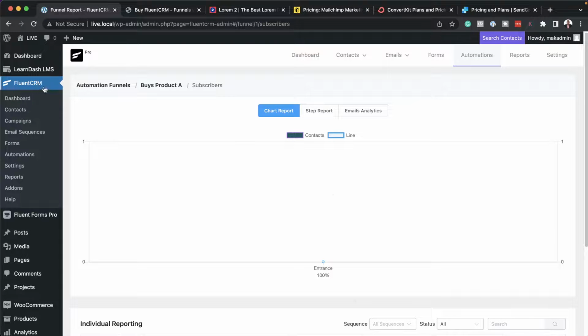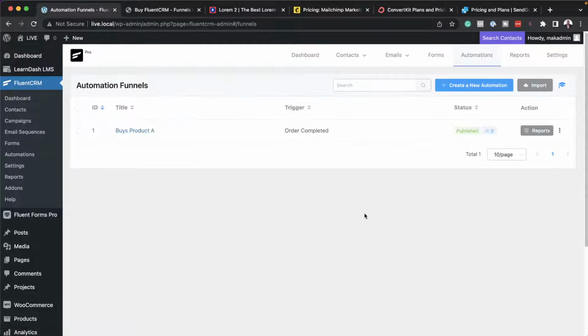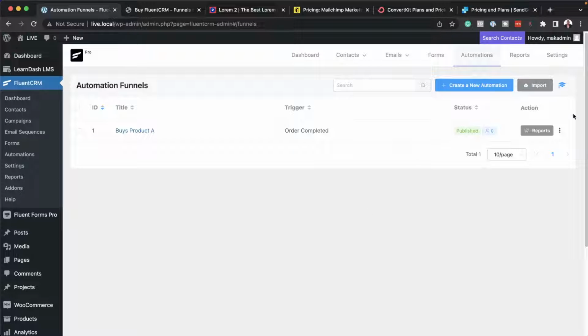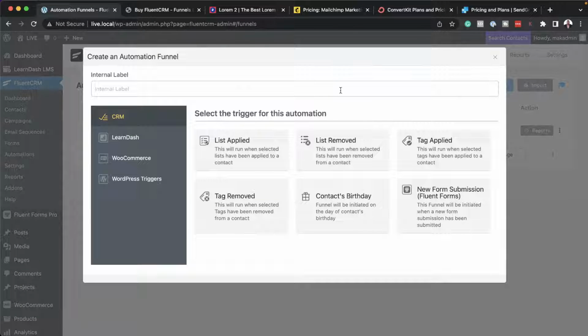You can go crazy with this to a point where your website is just going to be your personal assistant, or even your manager, because it can do pretty much everything here. Let's do one more, which is this time going to be a refund funnel. Okay, so for our refund funnel here, I'm going to say create new automation. Now let's call this refund.